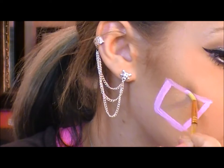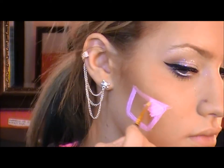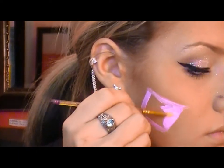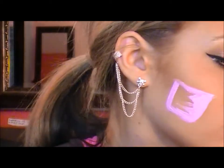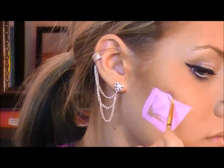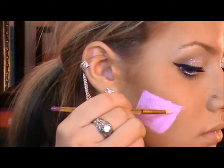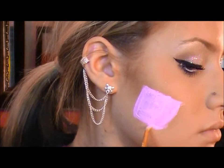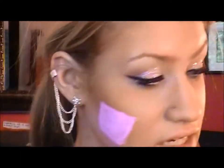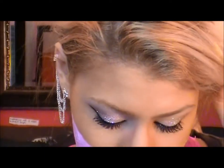And then, so you kind of have that. So then you're going to fill that in. So then you have that filled in. This form of face paint is typically a lot harder to get even just because of the consistency, the texture, and how quickly it tends to dry. So you'll want to keep that in mind.